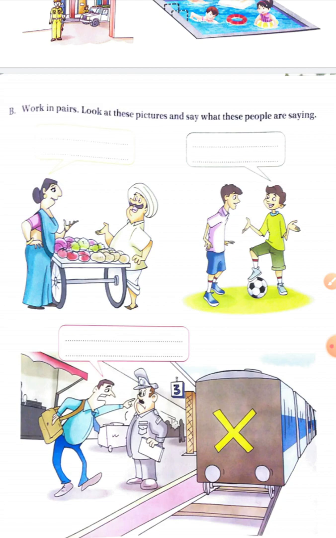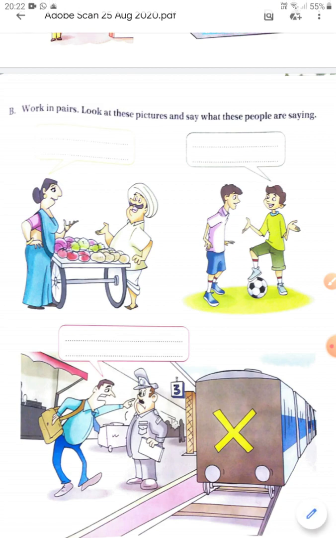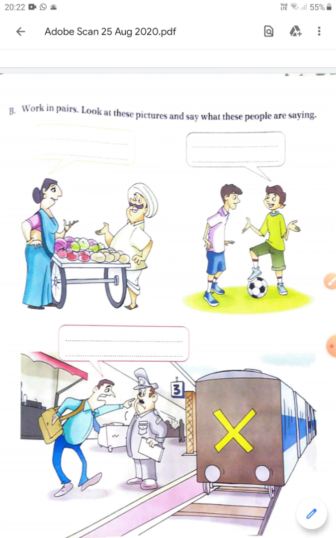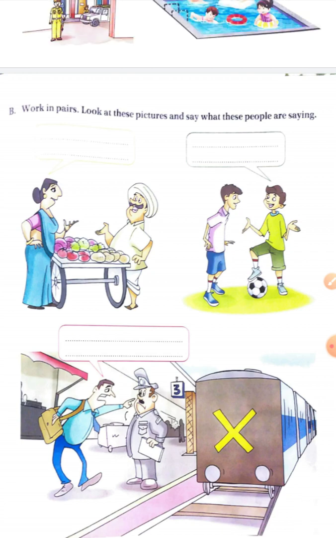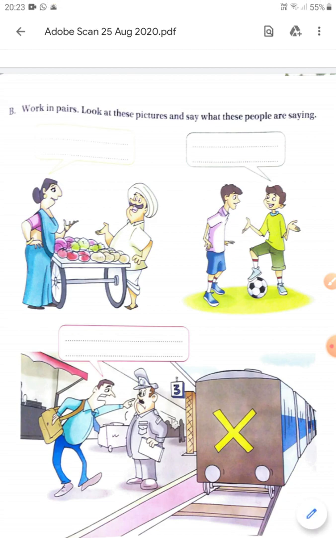Yeah, I will. And the third picture, ये platform है ना, railway platform. Can you see the train leaving the platform, and this is the TTE, and there's one person with the baggage. Oh my God, he's very angry. What must he be saying? Yeah, we can understand that the train has left the station and this person could not board the train. So he is annoyed, he is unhappy, he is shouting at the TT.